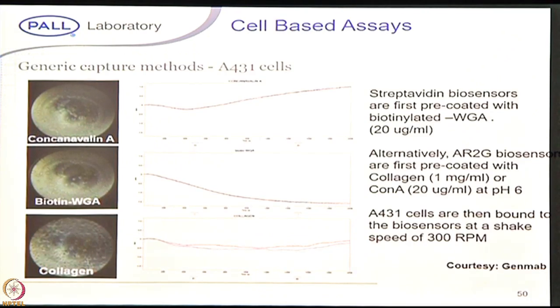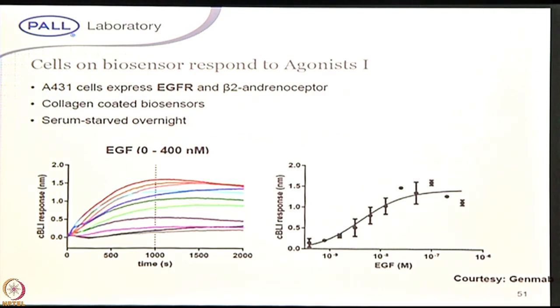They immobilized the entire cell on the sensor surface, and they tried different combinations here. One of the examples I can show you is that they had taken collagen. They immobilized the collagen on the amine coupling sensor, and then the cells, which are A431 cells, which express the EGFR and beta adrenoreceptors, overexpressed receptors. They put the cells on the sensor surface and then performed the interaction studies with respect to the EGF here. You can see the binding interaction. It is not exactly the kinetics. It is orthogonal to your cell-based assays.